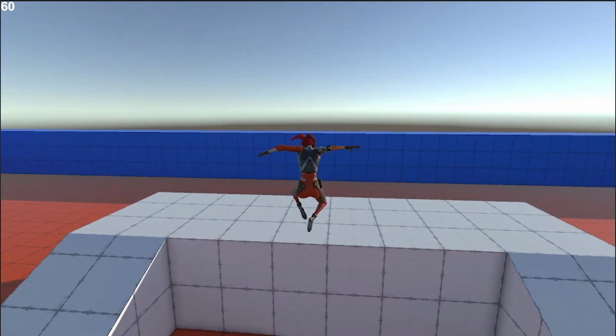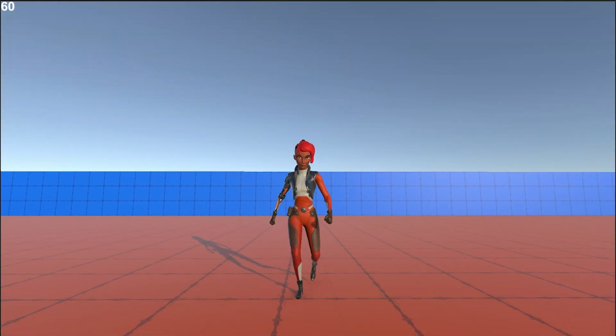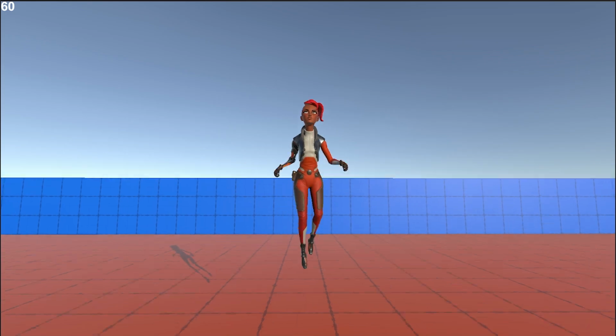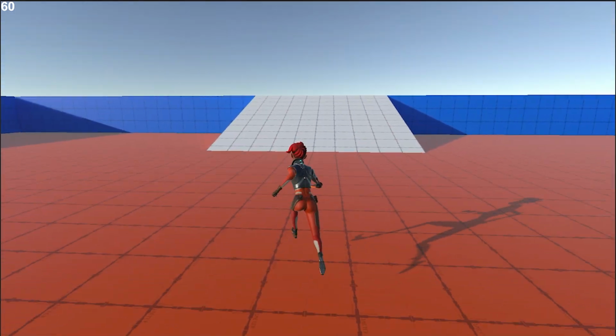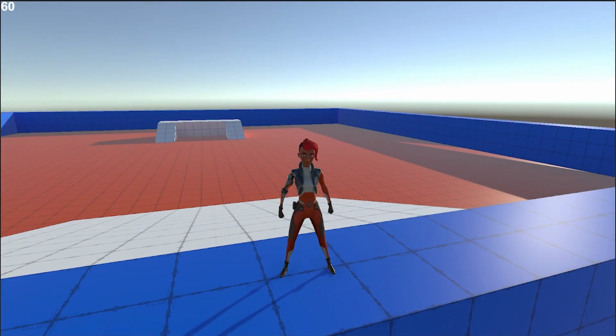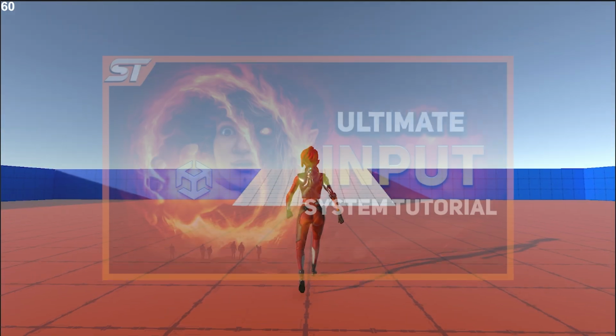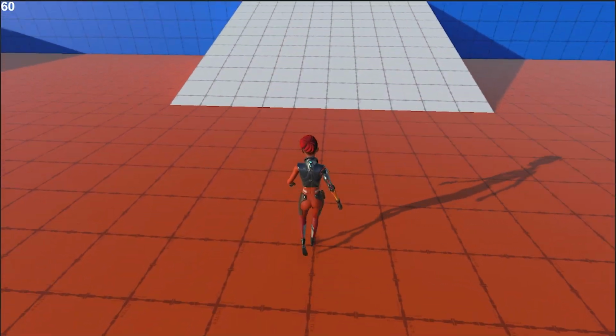I'm going to show you this fantastic third person character controller which has some really slick, nice animations, and it does also include the new input system so you can use a mouse and keyboard and you can use a controller at the same time. I'm going to show you how to install it, how to use it, and I do have a full tutorial on also how to use the new input system with loads of features you've probably never been shown before.